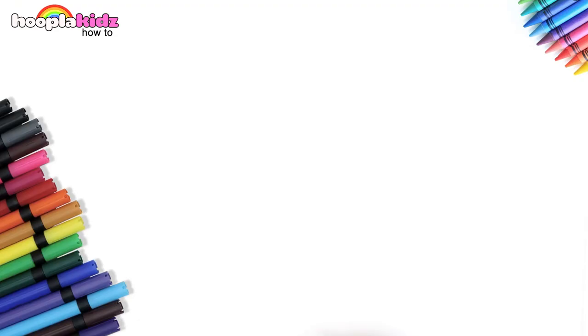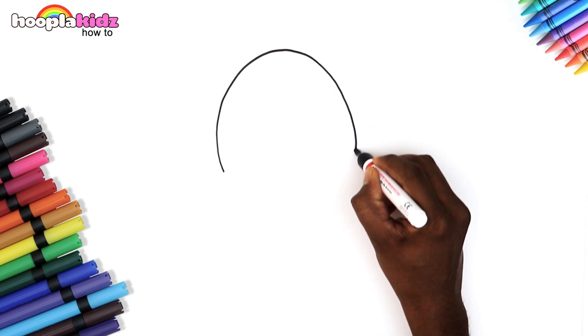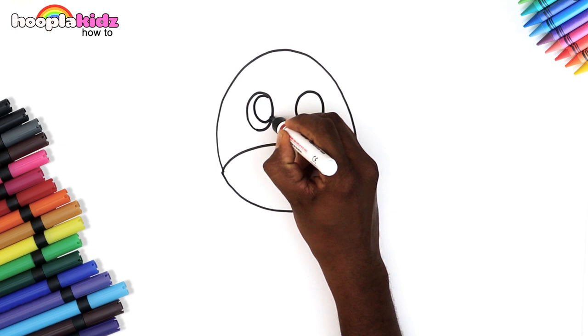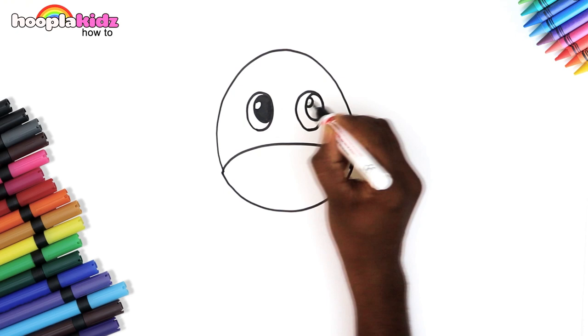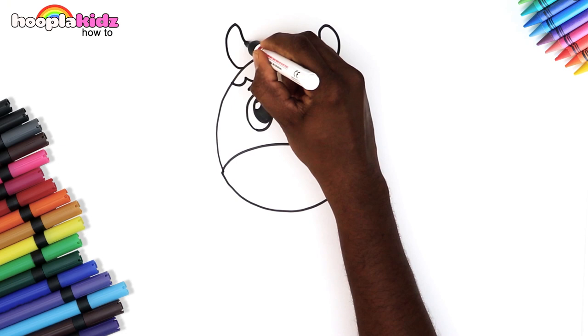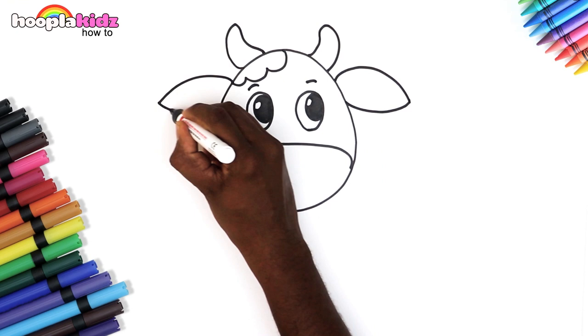Hi kids! Let's begin drawing our cute little cow. Begin with an oval shape for her face. Now a curvy line and two eyes. Yes, that was easy. Draw the pupils and colour them in. Now draw curvy lines for her spots, eyebrows and her horns. And leaf shapes for her ears. Finish drawing the face with a nose and a cute little smile.